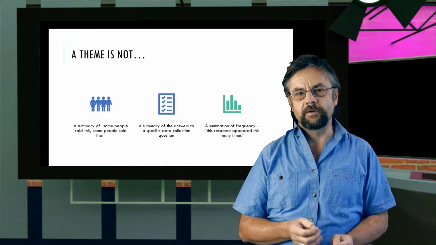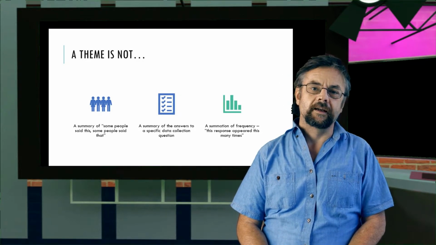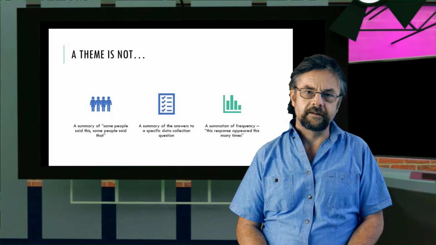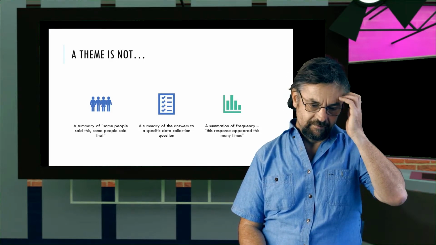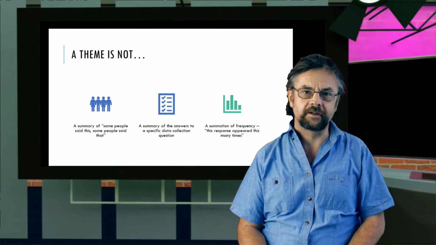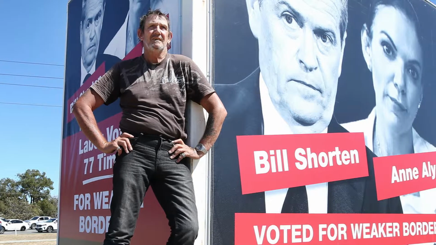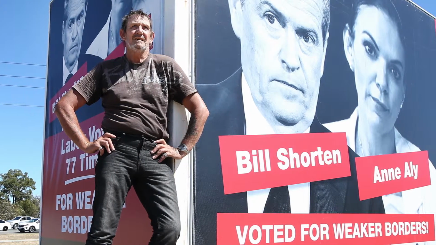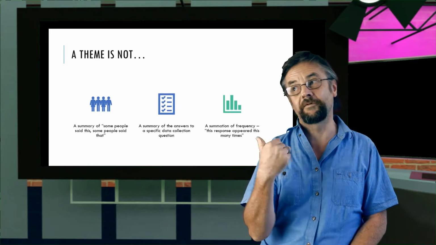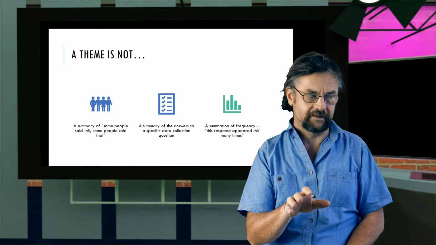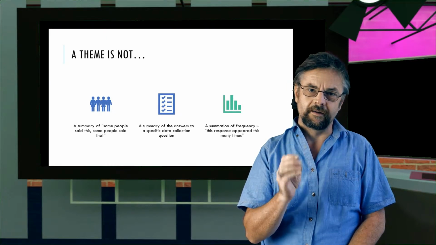Now, to help you understand what something is, it can sometimes be useful thinking about what something isn't, except when it comes to politics, where political broadcasts around election time typically tell you why you shouldn't be voting for an alternative party than them. They don't tell you why you should vote for them. They just say, don't vote for the other lot. Anyway, that notwithstanding, I am going to tell you what themes aren't.